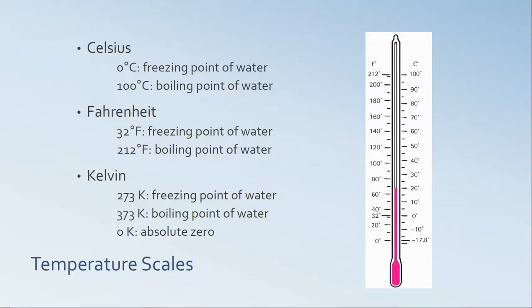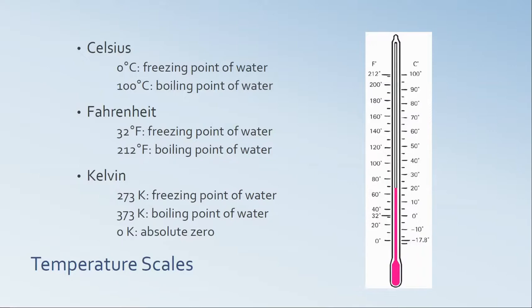The Fahrenheit scale that we use here in the US is a little different. It was developed by a scientist in the early 1700s, and he was studying saline solutions. So he took the freezing point of his saline solution as 0 in his scale, and what he thought was the temperature of the human body as 100. And of course, we know even on the Fahrenheit scale, it's not 100, but we'll let that go for now.